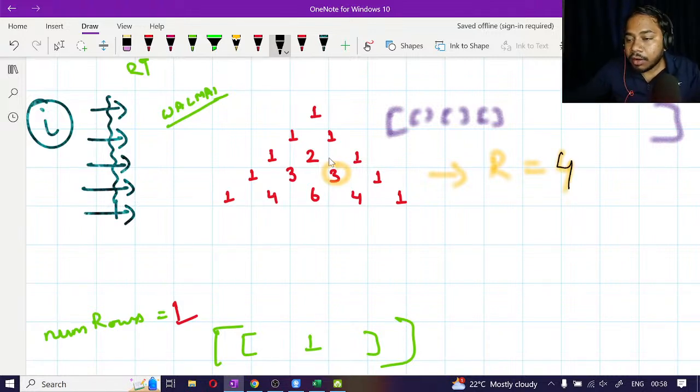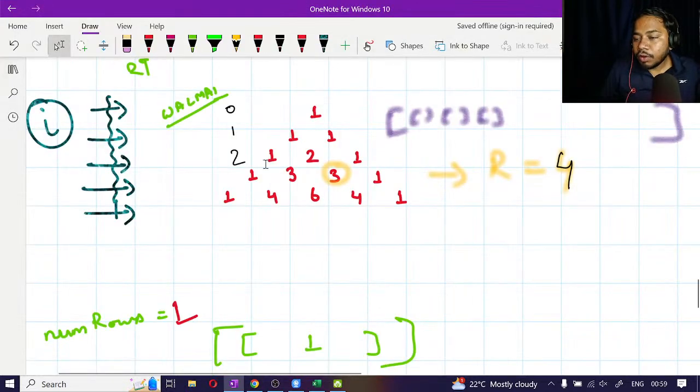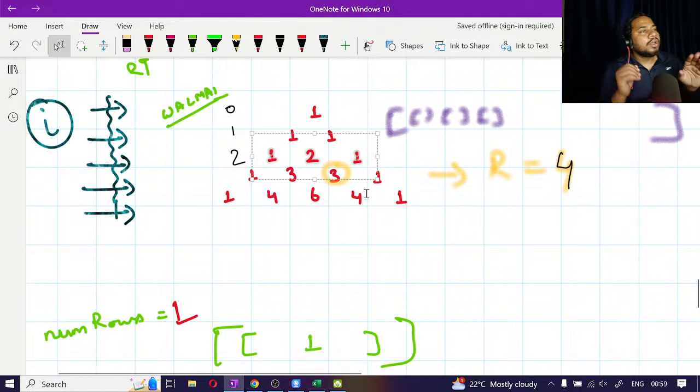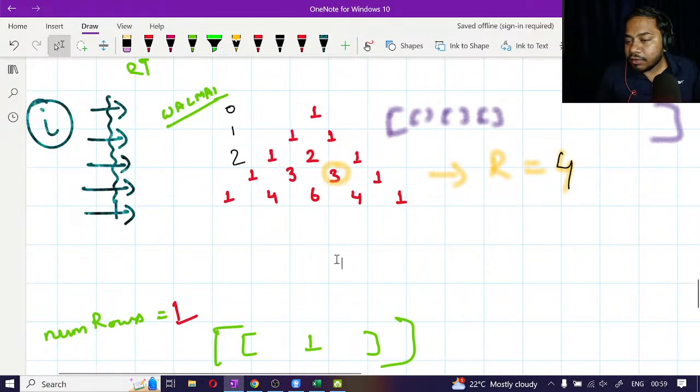But to get these values, we have to add the elements of index number 0, 1, 2. So it will be 4 minus 2. So when we did results dot get I minus 2, we got this whole list. Understood? From that whole list, we have to get these two elements.